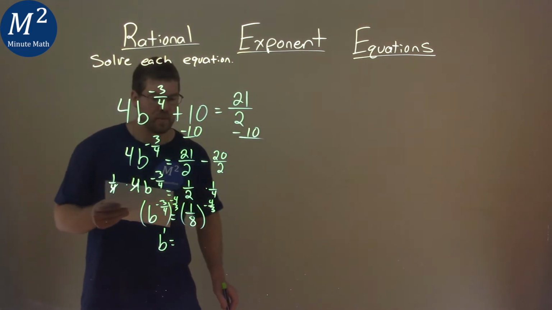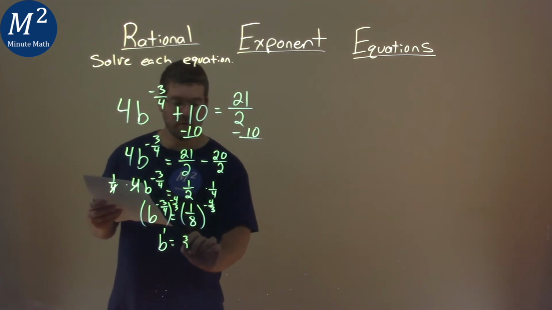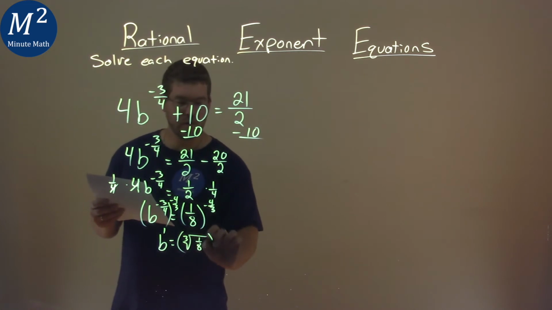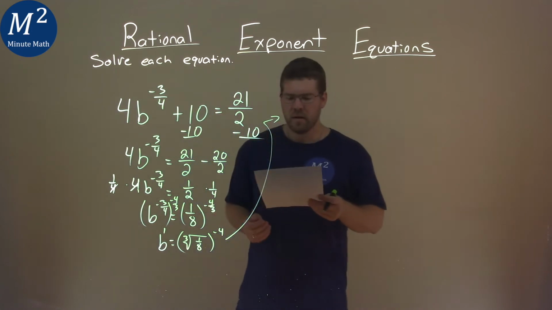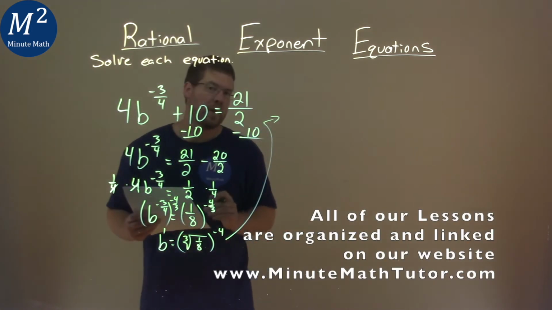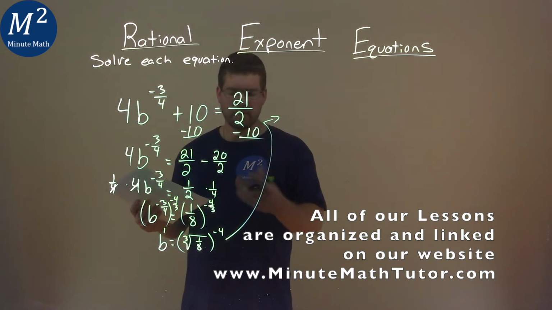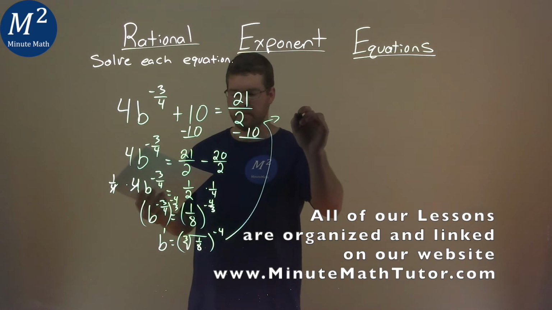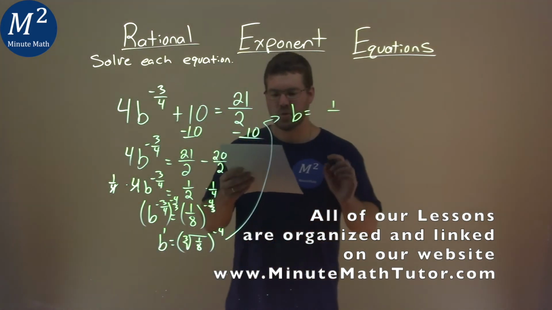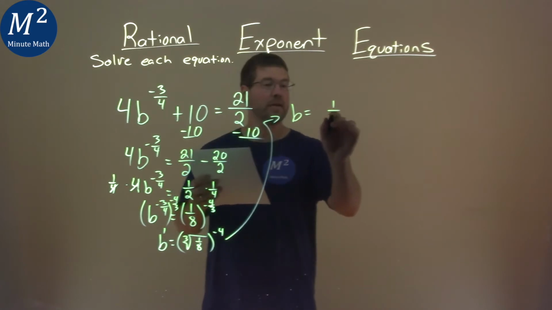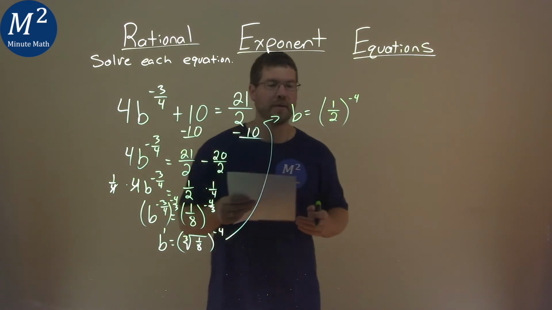Now here's the tricky part. 1/8 to the negative 4/3 power. That's the same thing as the third root of 1/8 all to the negative 4th power. So let's continue this up here. Well, the third root of 1/8, we take the third root of the numerator and the denominator, and we can do that individually. Well, third root of 1 is 1. So we have b now equals 1 over the third root of 8, which is 2. Lost my spot here. But that's all going to be raised to the negative 4th power here.